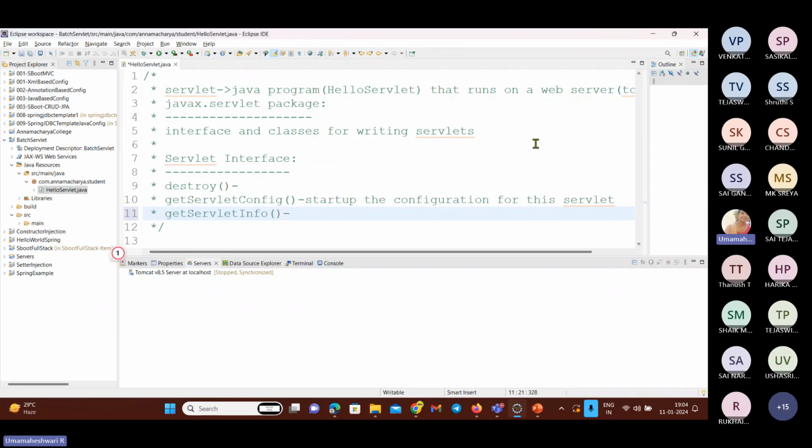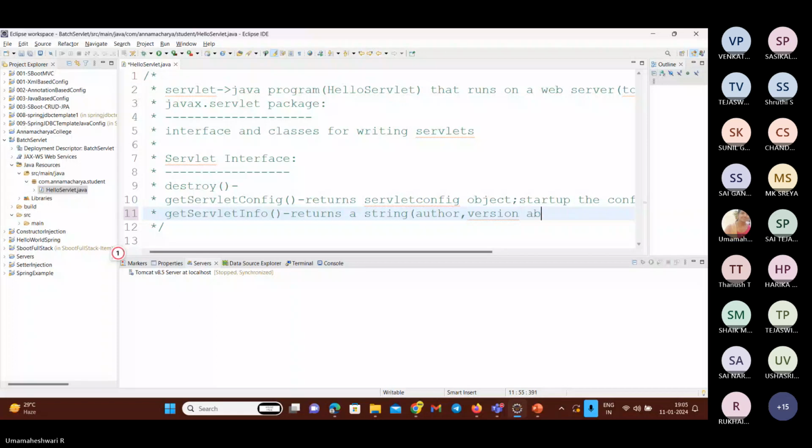This returns a string containing information about the servlet, such as who's the author and the version and the copyrights and so on.